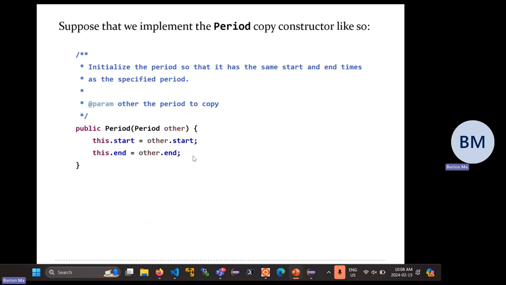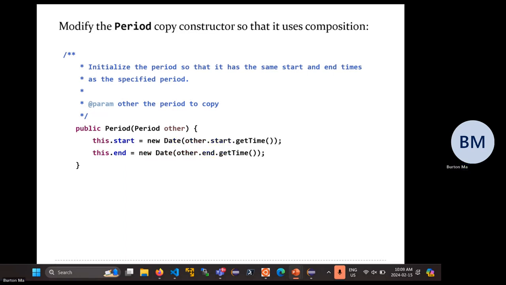It means two period objects are now sharing the same start and end time. If one changes its start time or end time, the other object also has its start time or end time changed. Now this one doesn't break the invariant, but it does cause an issue. If you copy a period object and change its start and end time, then the copied object also has its start and end time changed. It's probably not what you want, right?